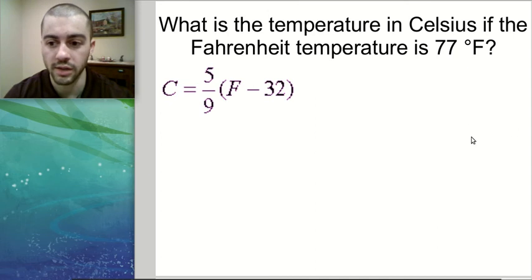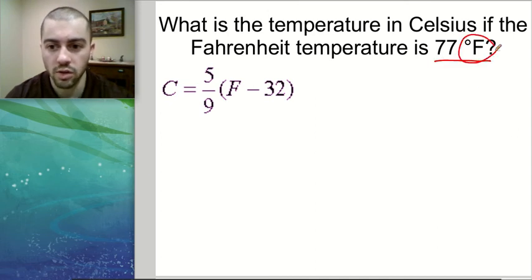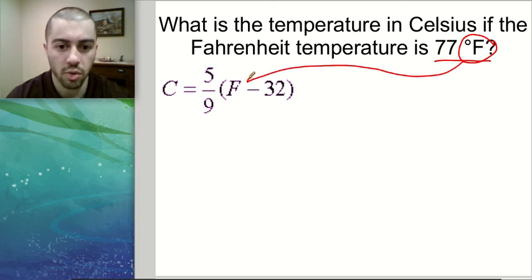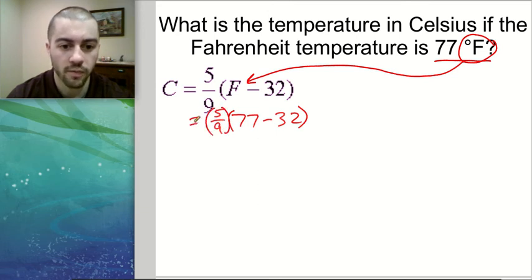Okay, so if we try out an example here, we have a Fahrenheit temperature of 77 degrees Fahrenheit, and we're looking for the conversion to Celsius from that temperature. So again, the same process is going to apply here. This time we have a Fahrenheit temperature, so it's going to get plugged into the Fahrenheit spot in our formula. So we can plug in the Fahrenheit temperature and fill in the rest of the formula here. So we have 5/9 being multiplied out in front here.